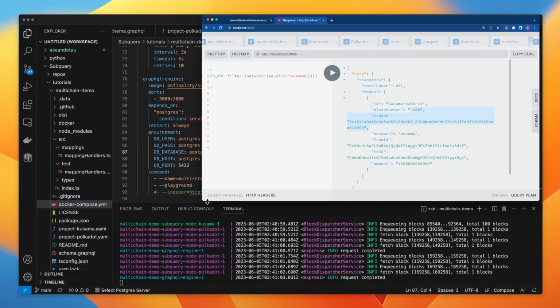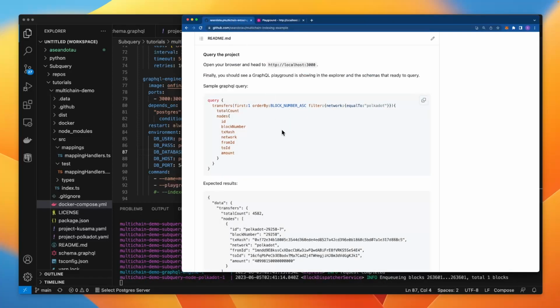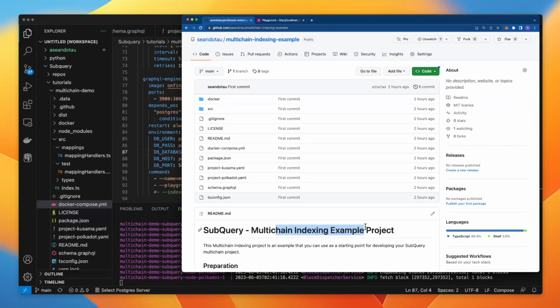So there you have it, a simple multi-chain project created from scratch using the starter project as a template. But as recommended, if you are starting any multi-chain project example, go ahead and start from this particular template here, or at least you know how to build it from scratch.